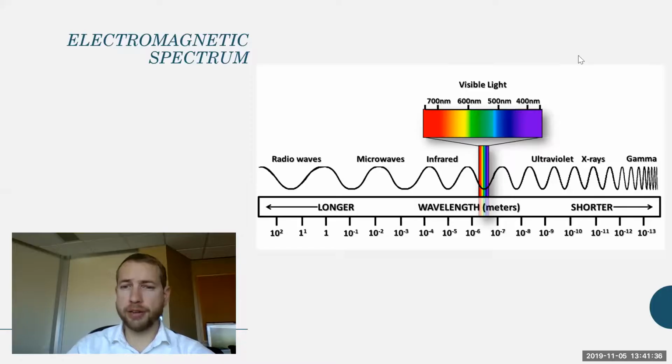Okay, going back to the very first lecture, electromagnetic spectrum. There is a band of the electromagnetic spectrum which is visible to the naked eye. These are our colors, in the wavelengths from 700 nanometers to 400. Outside of that, it's invisible to us. Just because we can't see it doesn't mean it's not there. And the longer wavelengths we usually associate with heat being radiated off of warm objects.